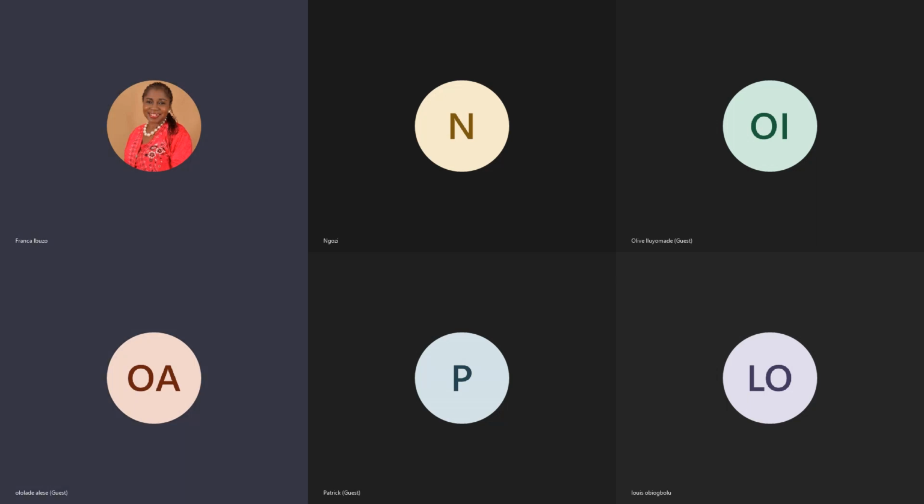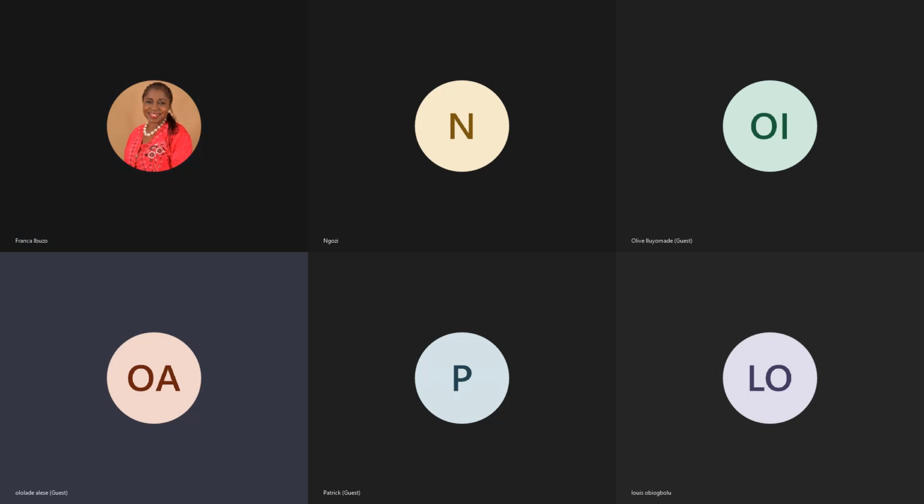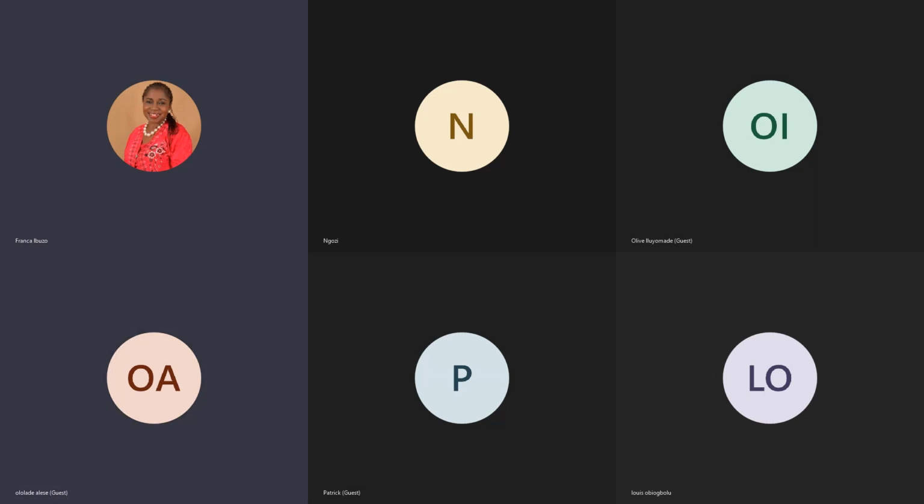Okay. Lolade, you want to take the last one? Diagnostic. Okay. It helps analysts determine why a particular change or event happened in data. Okay. Yeah, just like when you go to the doctor, he diagnoses what is wrong with you. So at this stage, historical information can be classified against other data to acknowledge the topic of why something happened, why one is sick. So diagnostic analytics provides top to bottom bits of knowledge into a specific issue. It shows that you all did your homework. That's very good.